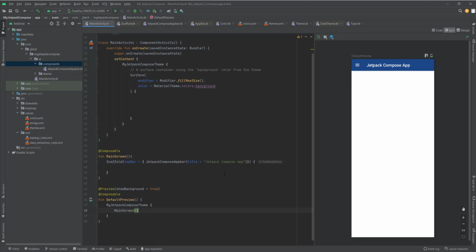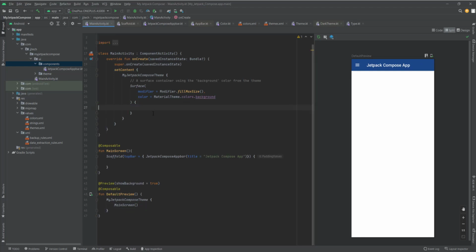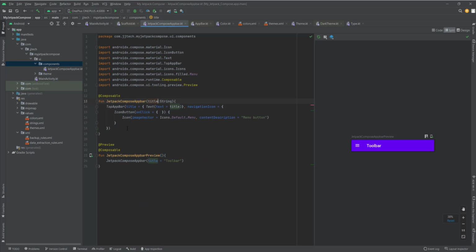So guys, this is the power of Jetpack Compose. We can do these things in very short time. If we were doing it in XML, we would have to declare many functions for creating a toolbar, for creating a button, and for getting a callback from a button. It's a very time-taking process, but in Jetpack Compose you need only 3 to 4 lines and it will give you your toolbar.